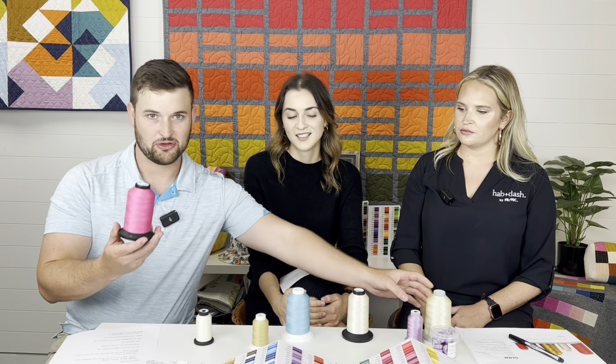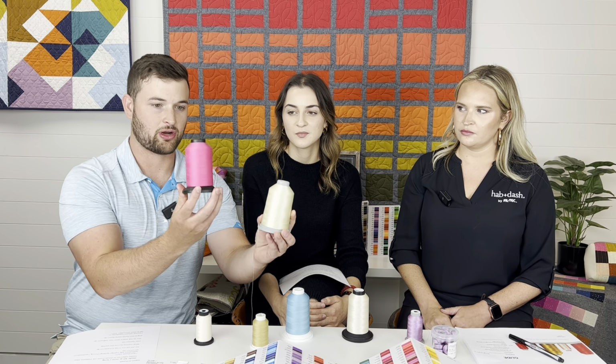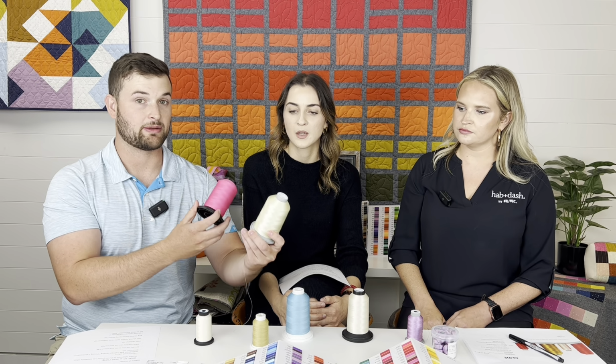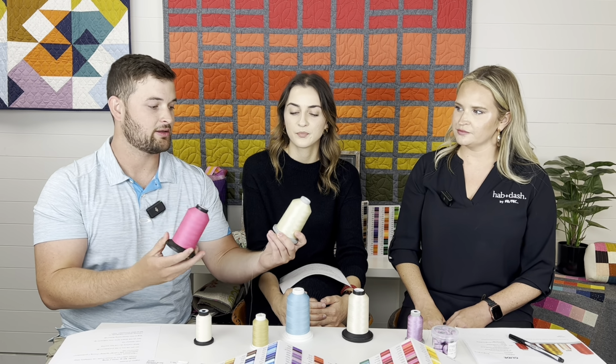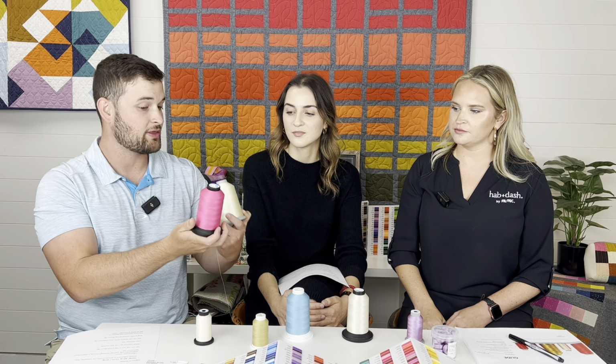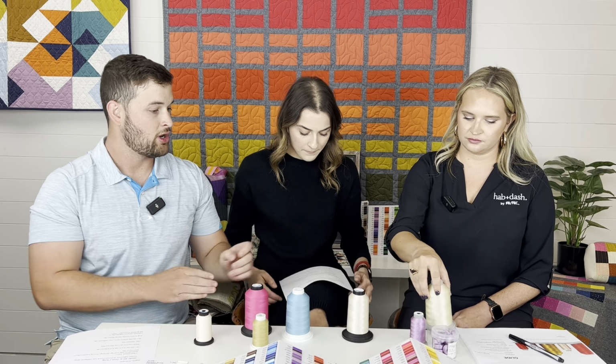So I think it's safe to say that with Glide 40 weight, a lot of people end up adopting it and using it for a lot of applications. For everything. You can kind of just tell from this right here. I don't know if you guys can see this as well as I can, but the dull color of the cotton thread versus that polyester, the polyester really seems to pop on bags and the applications you use it on. So quilting is like, oh my gosh, the stitches are just shining. They look beautiful. Some people might not want the shine, and that's when they get to the cotton thread. Exactly, and we'll get into that a little bit later.